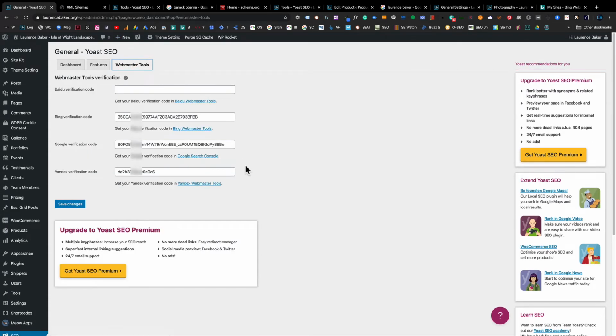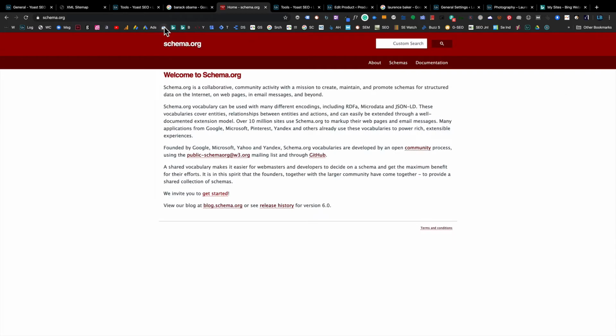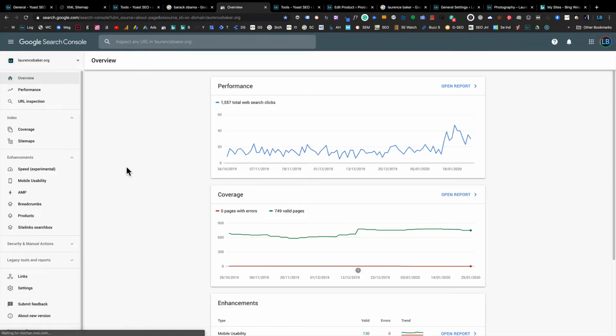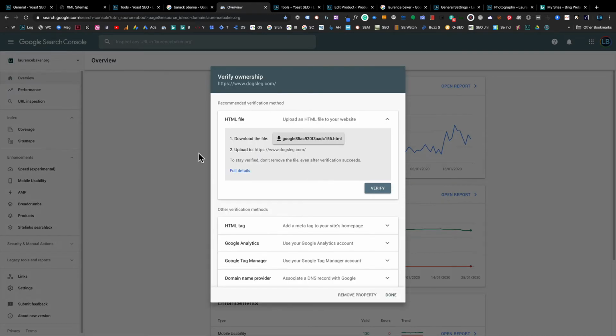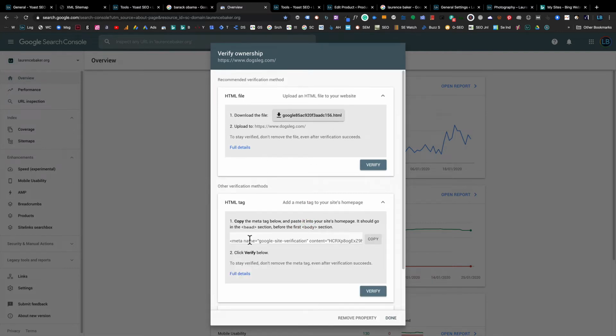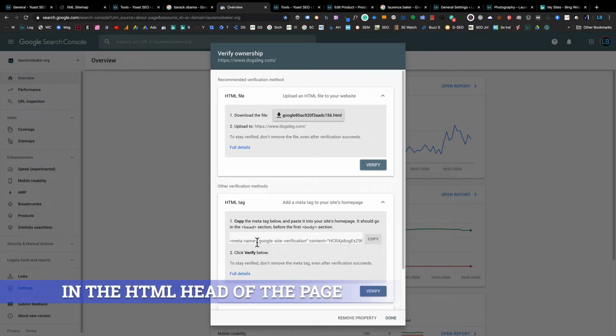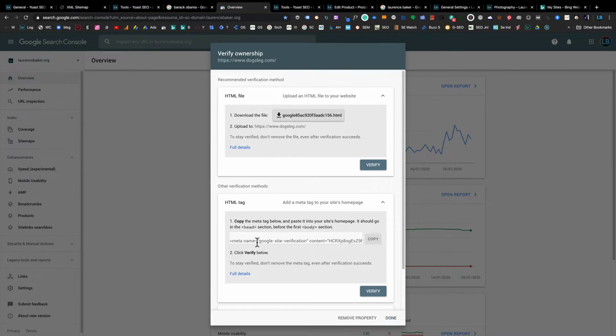Webmaster Tools. If you've got Yoast, you need Webmaster Tools. Definitely Google Search Console. I will show you my Google Search Console now, and that's how it looks. It's very important. It's Google telling you about the performance and coverage of your site, etc. Now, I have got another site I haven't actually verified. There are many ways of verifying. I can add an HTML page to my root folder, my root directory. I can add a tag to the home page, like so. So I might have to get a plugin in WordPress like Headers and Footers to put that tag in. So it's quite fiddly and somewhat advanced.